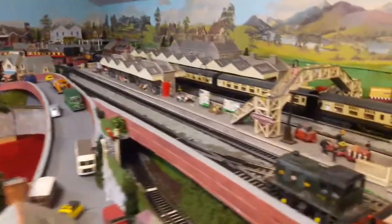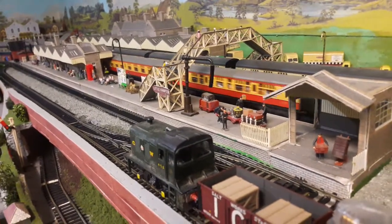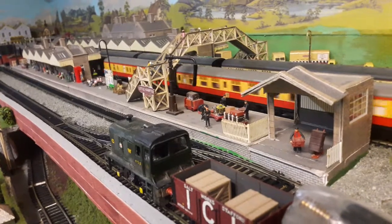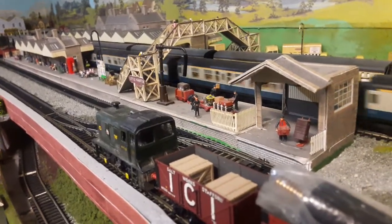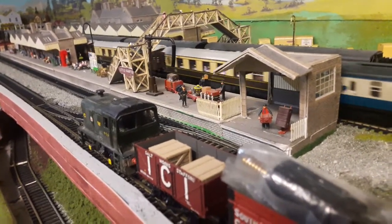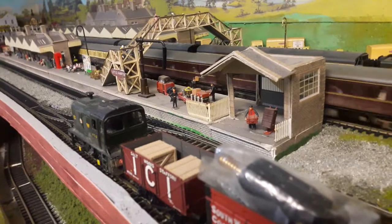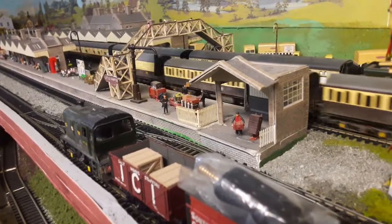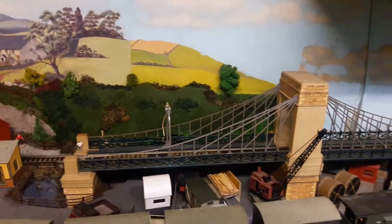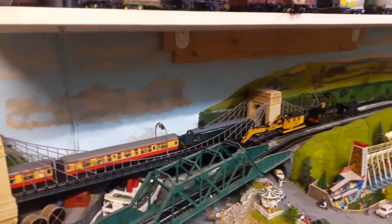Here's the train coming through the station — well, I'm amazed! I knew it was a good puller but I didn't realise it was this good. Wow. I can't see it but I can hear it down the gradient, and it seems to be pulling around there quite well. Let's have another look as it rumbles over the bridge — very impressive.